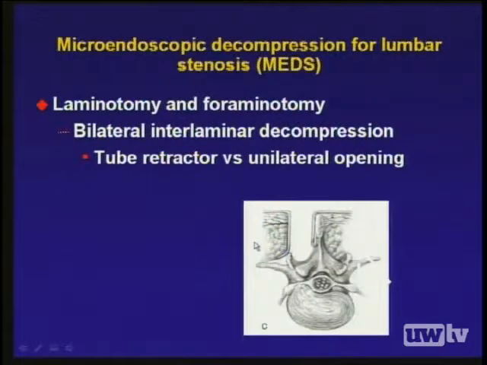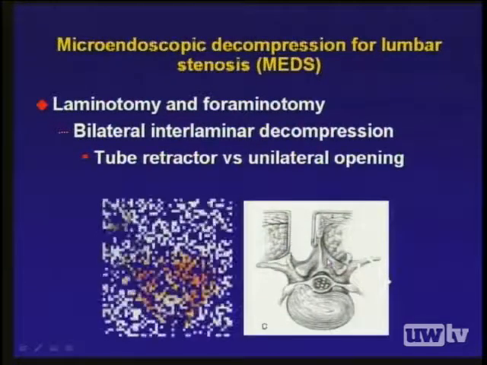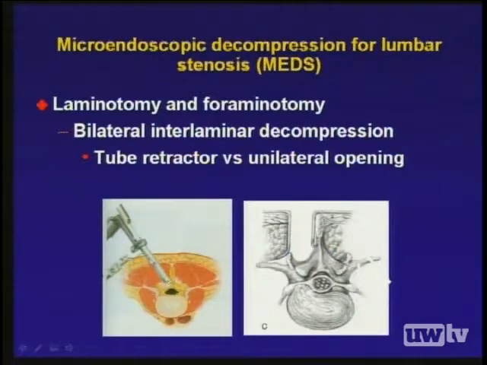And so this is called the microendoscopic decompression. With decompression using that technique, you can decompress somebody by taking down their bony elements for lumbar stenosis, not just a discectomy, but stenosis. In the case of lumbar stenosis, here's the classic where you pull the muscles aside. In the microendoscopic technique, you would just dock the tube retractor right over the bone. You would drill off the bony elements on this side, and then angle it to the opposite side. Using the camera, you can drill the bone on the other side, and therefore take off all the bone in the back, unroofing the canal, decompressing the patient and giving them symptomatic relief.